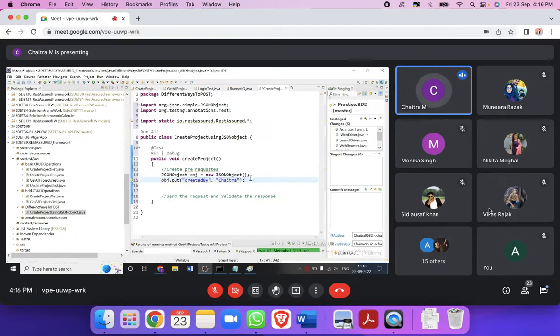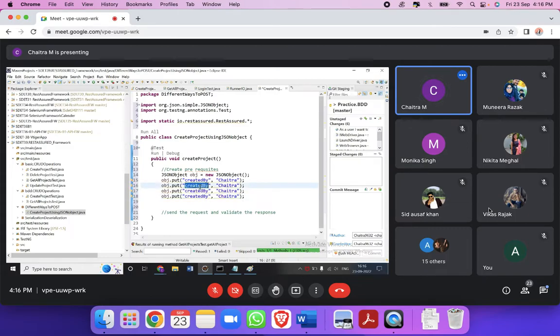Whatever details you have, you can put it. Created by, project name. Okay, for me it is going to take duplicates. For you people, it might not take duplicates. Let me use random number this time.